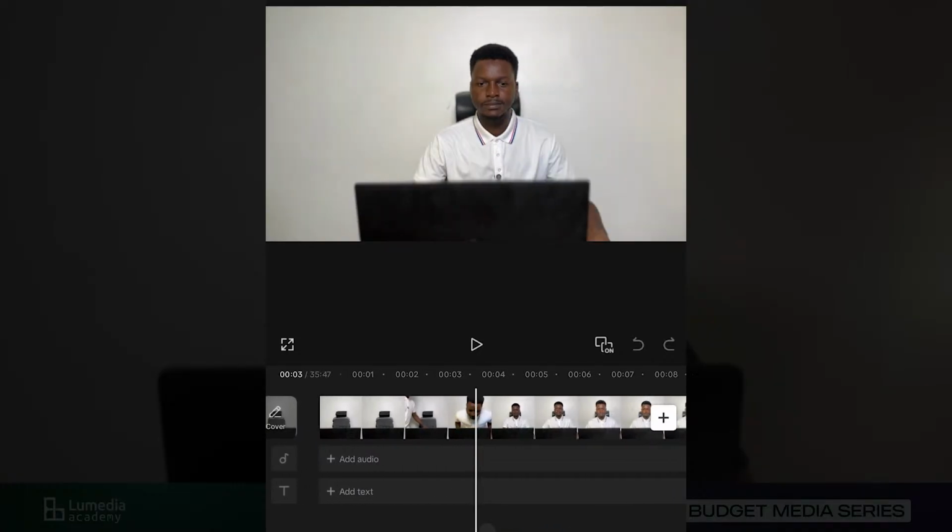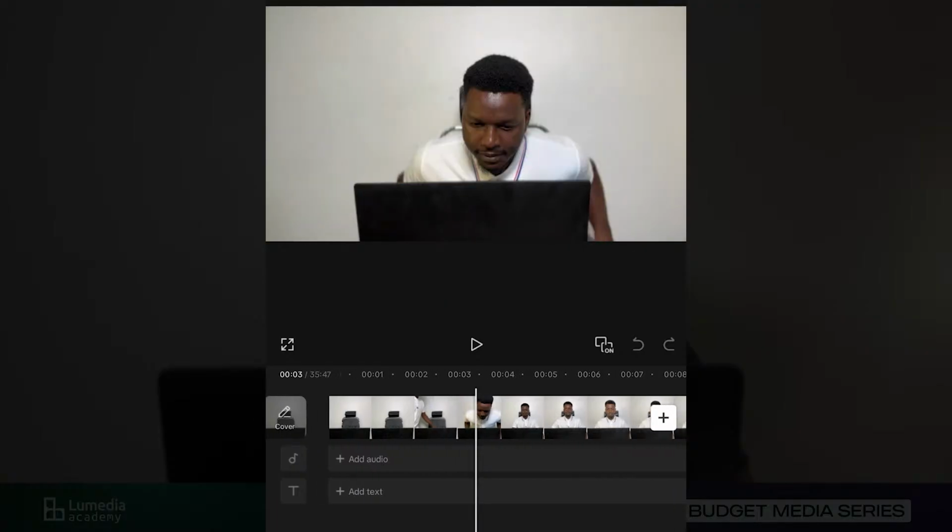Then you see you can add layers. For example, now we have audio, we have text. So you can add audio, you can add text on your timeline. So the timeline works like layers. Let's say this is a video, right?